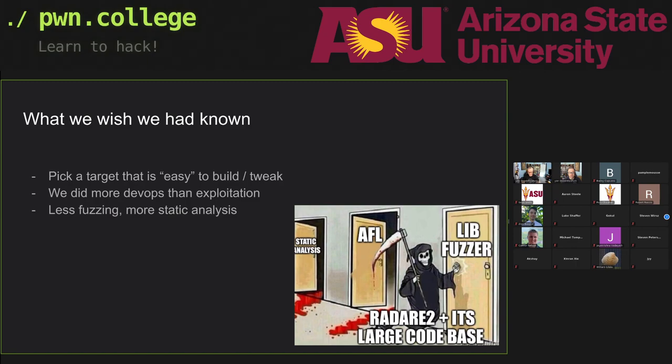Again, we probably should have worked more on looking at the bugs found by fuzzing rather than continuously improving the fuzzing process. And on that, we kind of depended on fuzzing plus the automated crash walk to do a lot of the triaging for us. There wasn't much static analysis. There's tons of files in Radare that we probably never even had a chance to look at. It's possible that we ourselves may have noticed something through static analysis that the fuzzers may have missed. So hopefully this is something that future students of this course can learn from and keep in mind.